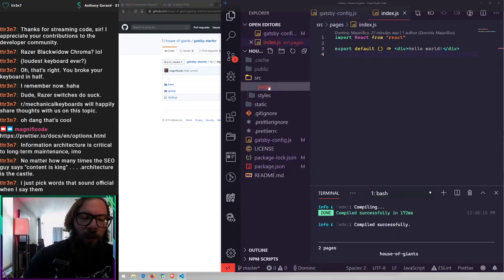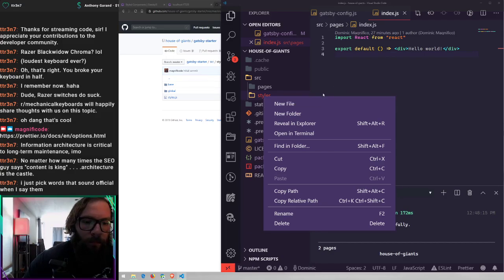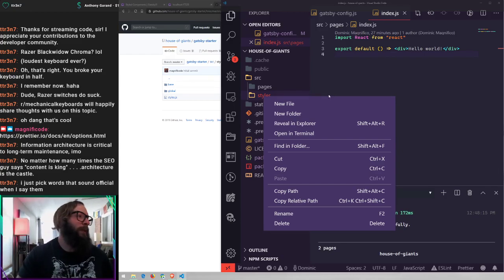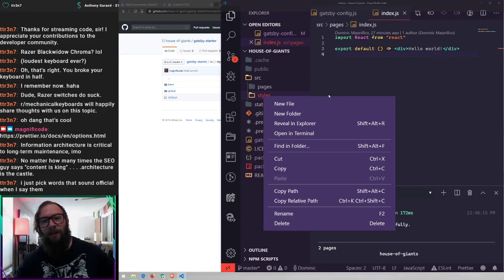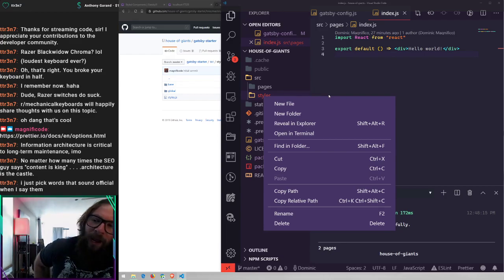And then within the styles, there are 1,000 different methodologies for folder structure, and the one that I tend to try to subscribe to the most is Brad Frost's atomic design. Yeah, like atomic design kind of methodology. But this is where it gets weird, I don't necessarily name things atoms, molecules, organisms, that type of thing.